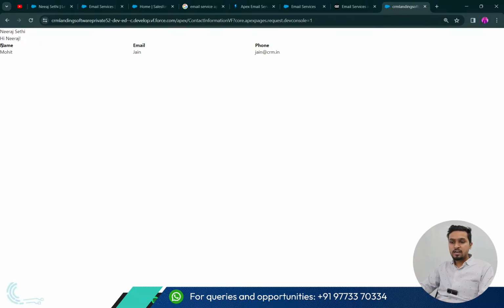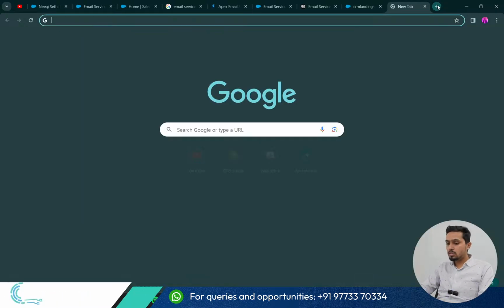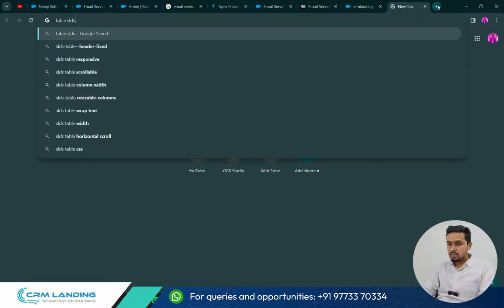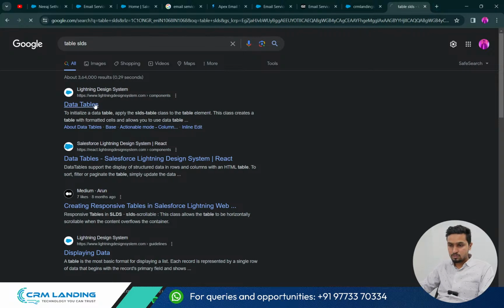Okay, so right now we can see it's quite different from what we saw earlier, right? And if you want to align some border, some kind of formatting to this table, we can do that through the table SLDS. Here we have, so let me go here.